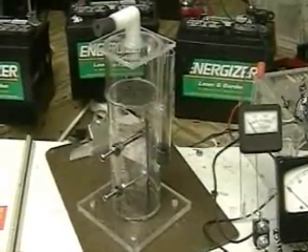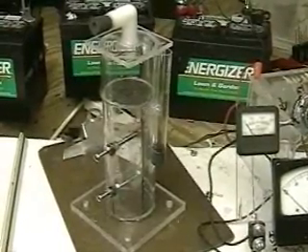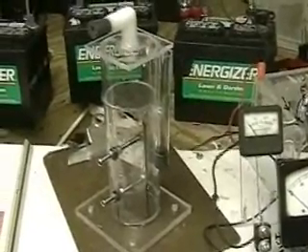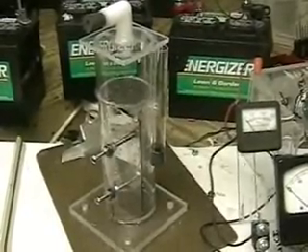The Freedom 1, or the demo unit, separates hydrogen and oxygen by taking the hydrogen bubbles and separating them away from the oxygen bubbles. The hydrogen bubbles go through the screen in the center there. The oxygen bubbles collect along the bottom and come out the right, which has another tube there.